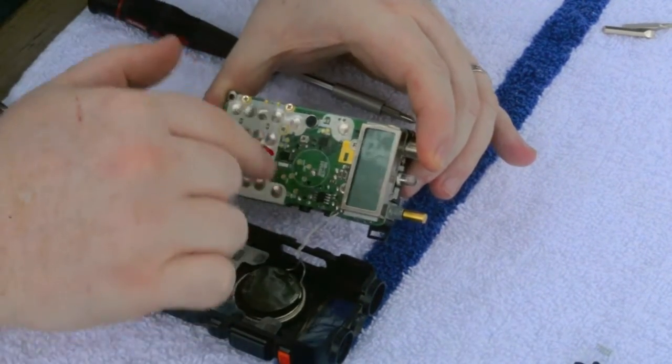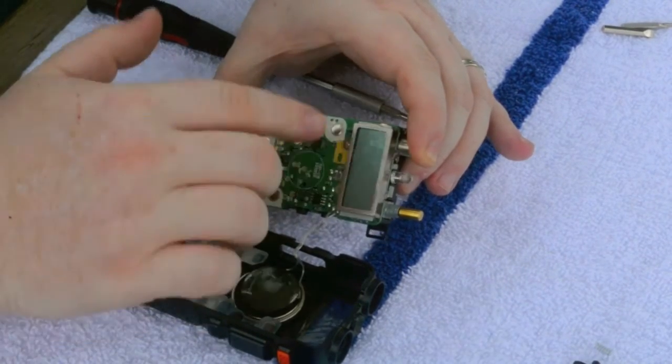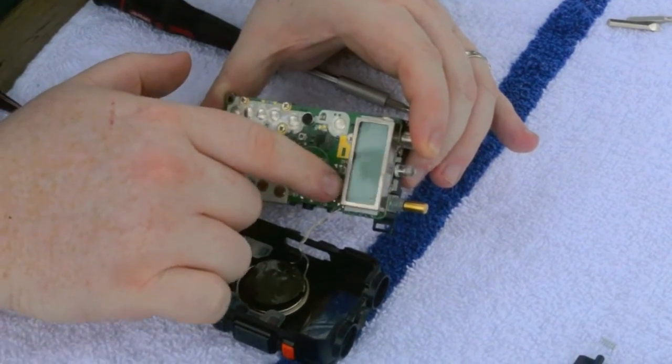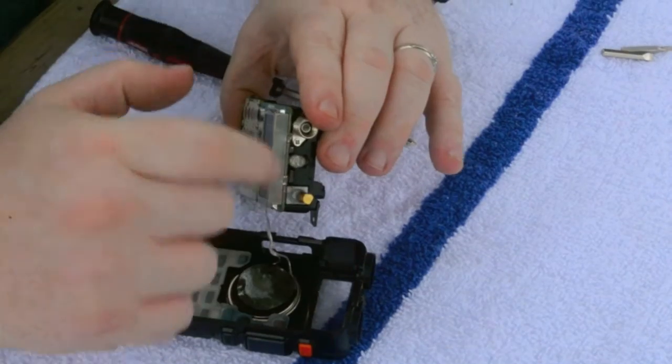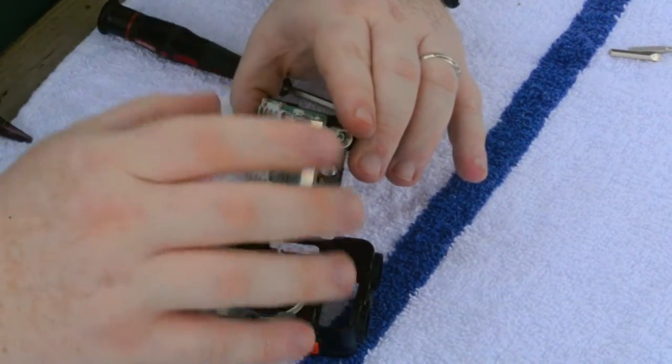Okay. This is the circuit board. We got to remove these two crosshead screws, or Phillips, with a Phillips driver. Once we remove these, it is held on on the back side by two little prongs, and we just got to avoid not to scratch or anything like that.